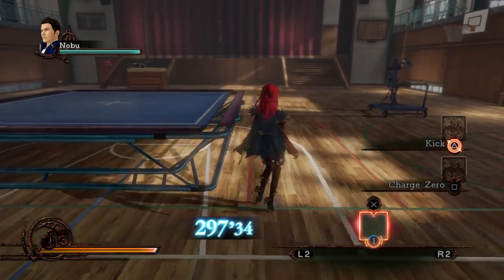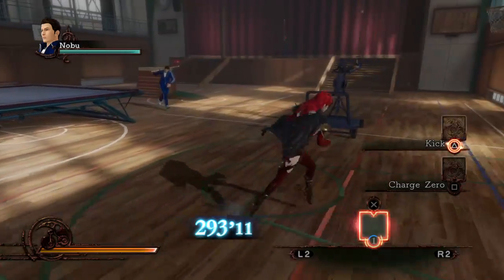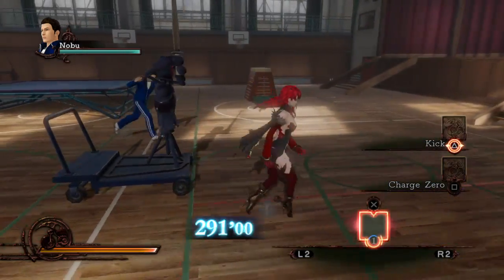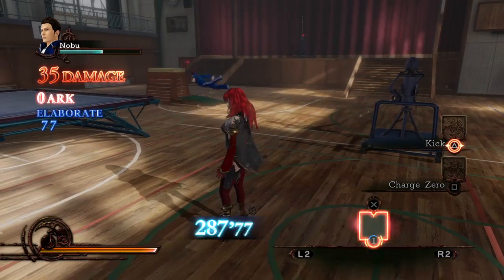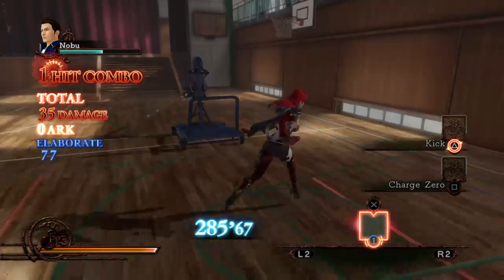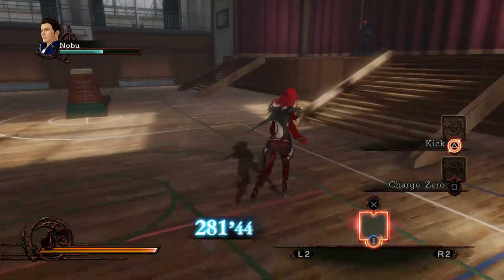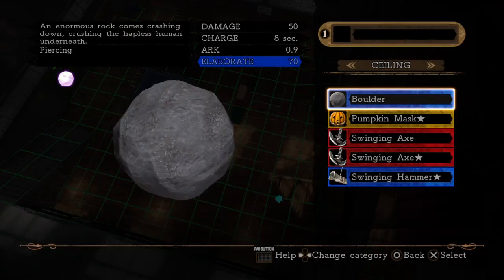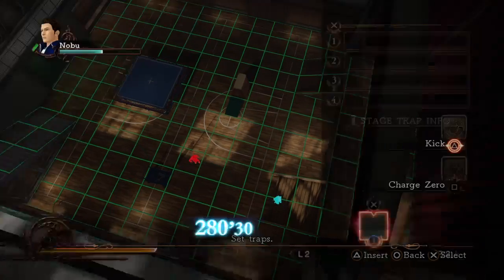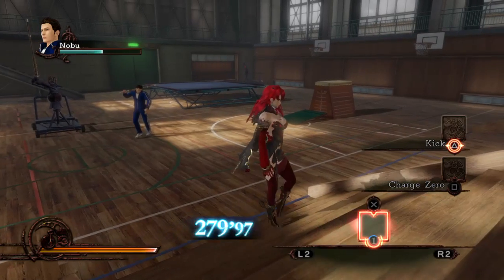Even though it probably had the best storyline out of all of them, except for the first one, because the first one had a lot going on. But the first one was also very different from the rest of the games in the series. I forget what the challenges were. And the basketball hoop on the jump machine in the vaulting box.